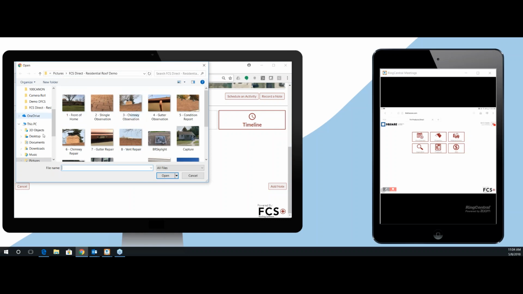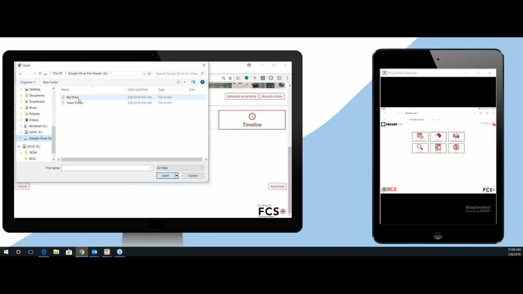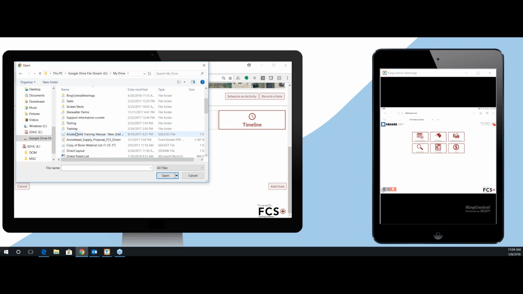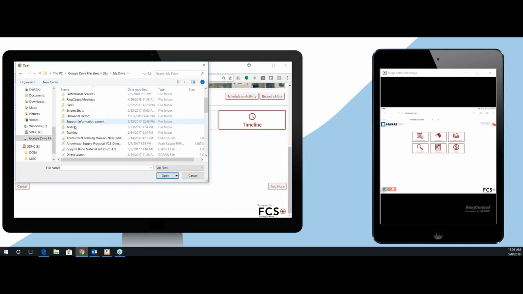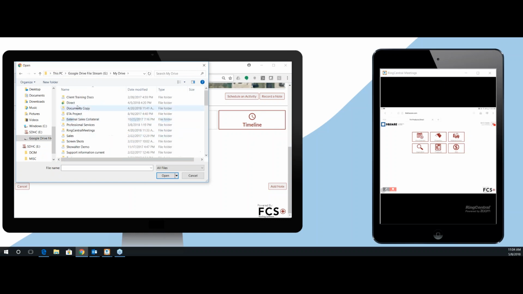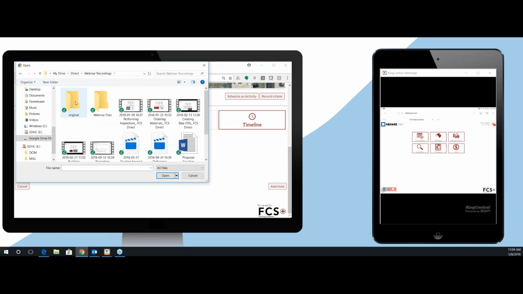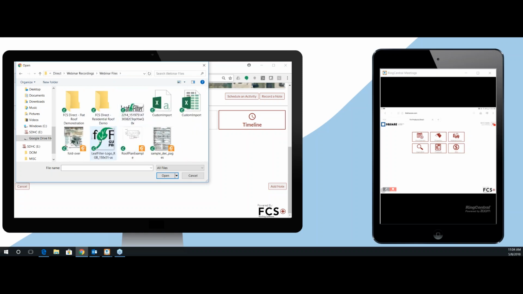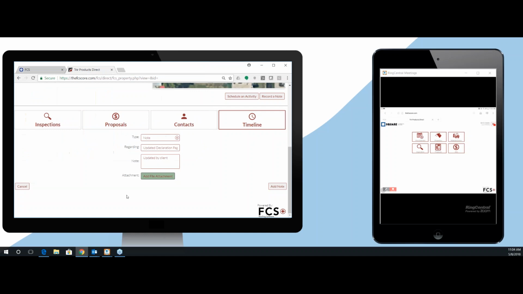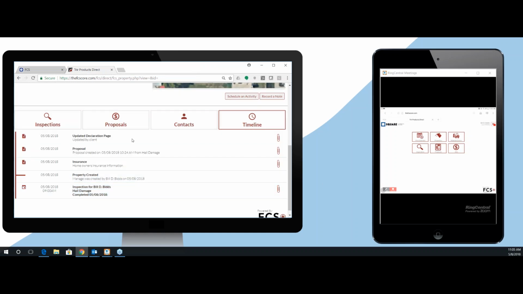So I'm going to select it here. Go and find my file. One second. I'm going to go ahead and add my sample declaration page. And as soon as it's updated in the system, it's going to be available to everybody within the field.